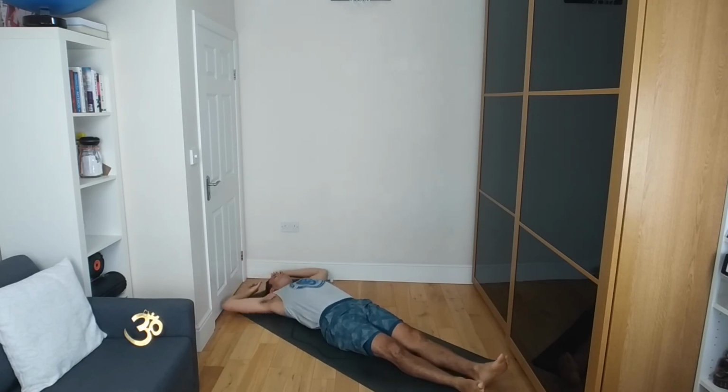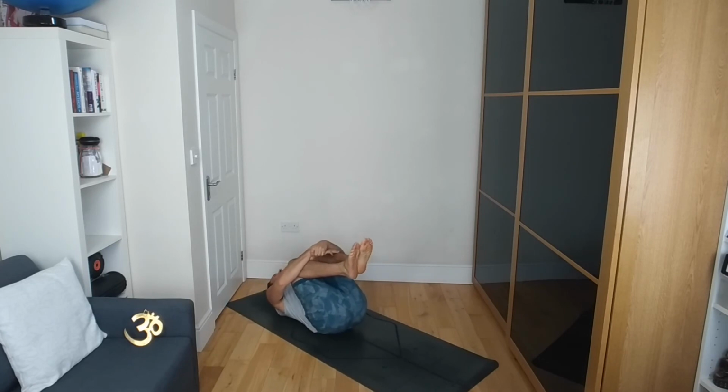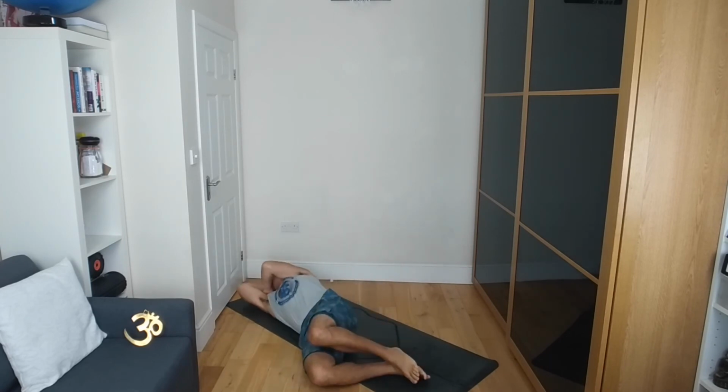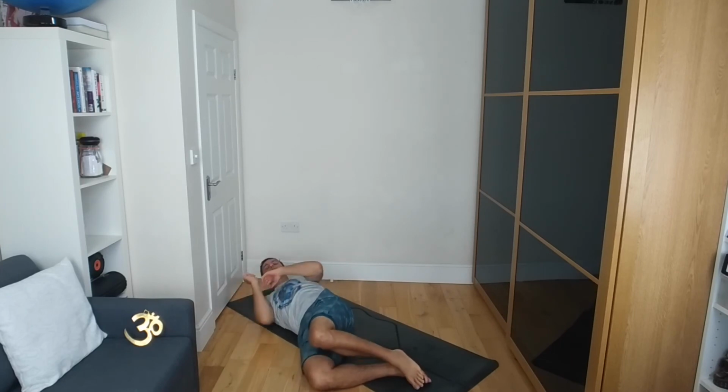Keeping your eyes closed and then bringing the knees in towards the chest. Hugging yourself tightly and telling yourself something nice about yourself, even if it's you gave yourself 10 minutes of your day to do something. And then keeping your attention inwards and focused into the centre of your forehead. Just roll over to either your left or your right, depending on your preference. Maybe create a pillow with the hand as you take that fetal position. And then with your eyes closed, pushing yourself up to sitting on your mat in some comfortable position for yourself.